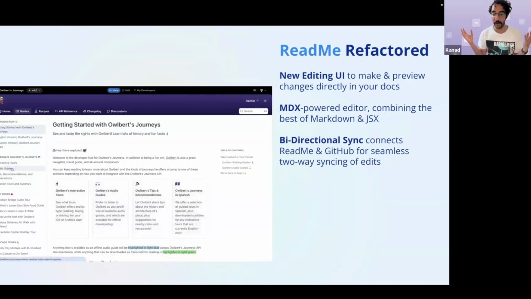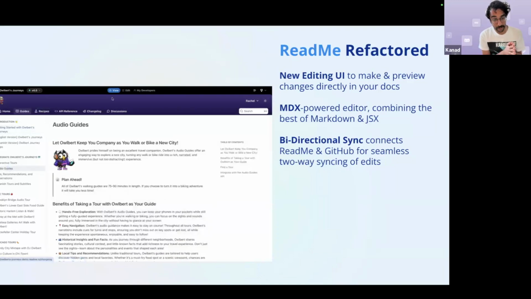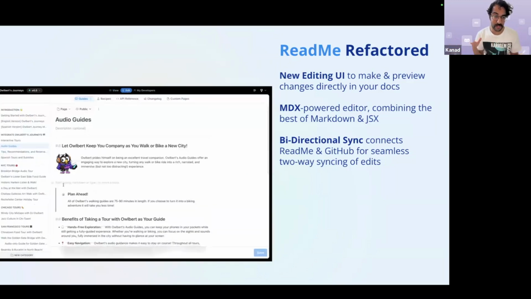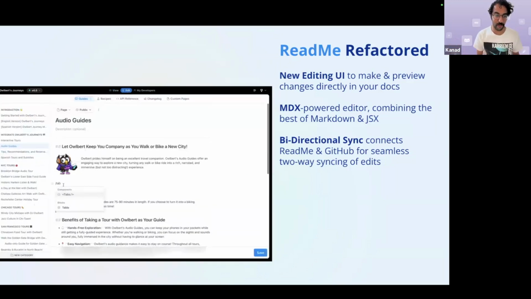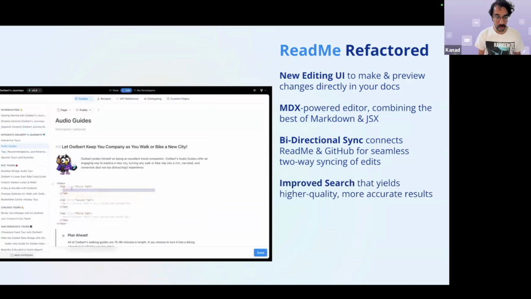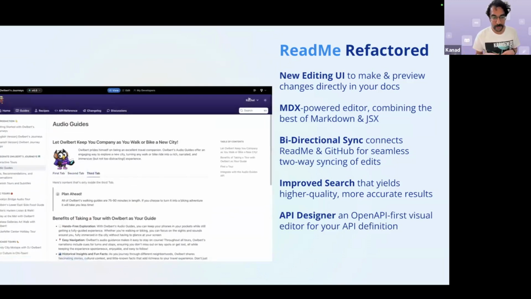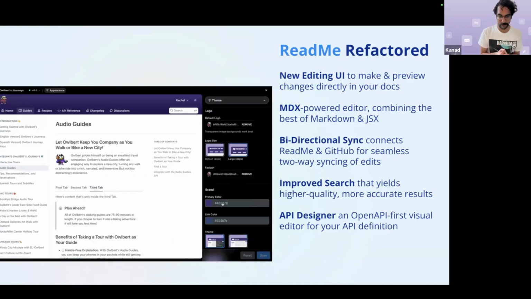So if you have members on your team that work exclusively in GitHub or vice versa in ReadMe, you don't have to pick one or the other now. Improved search that yields higher quality, more accurate results. And then what we're here for today, the API designer, an OpenAPI-first visual editor for your API definition.